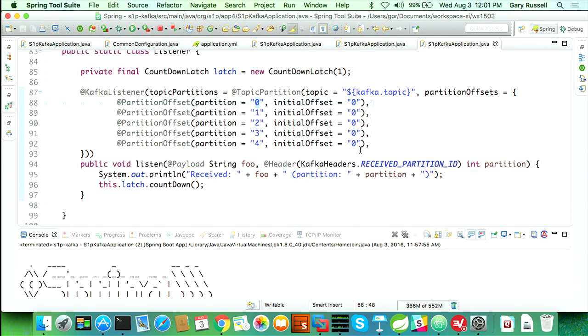Actually, now that I said that, I think in 1.1 you can say relative to current equals true. So if you said initial offset 0 relative to current, it would seek to that. Or we'd have to think about that. I'm sure there's a way of doing it, but maybe we may need to add that as an option, because the consumer does have a seek to end method, which is how we do it if you do -1: we seek to end, and then we position back 1.